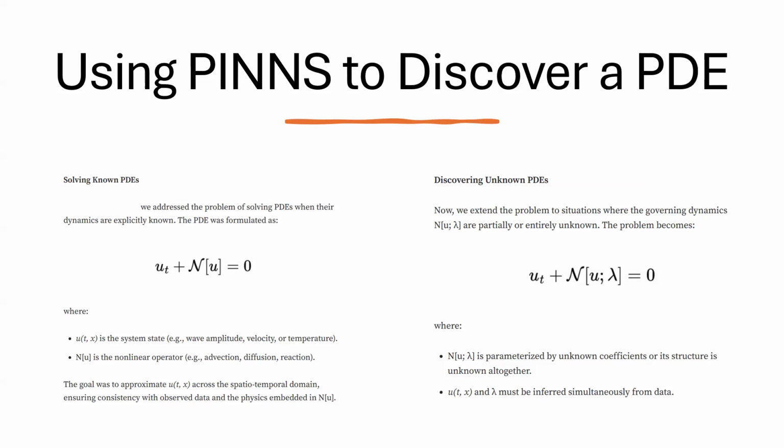And suppose we observe that the system is changing its state in terms of space, then we say the system is partially differentiable in terms of x or y. Suppose the system changes its state in terms of time, we say the system is partially differentiable in terms of time. So with this knowledge, but we do not know the values, or rather the coefficients, or the exact equation that the system follows.